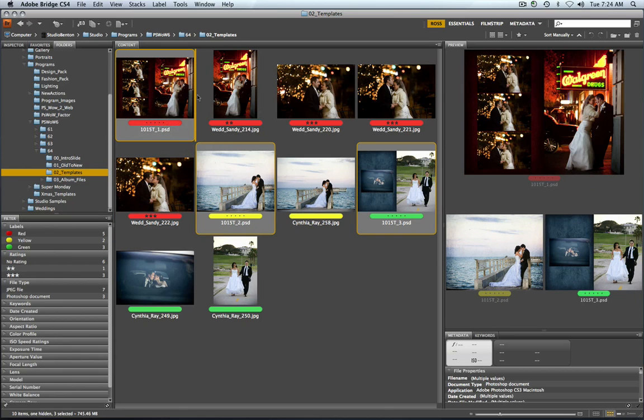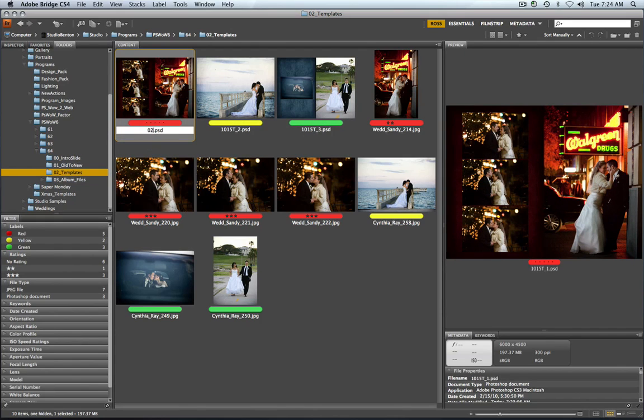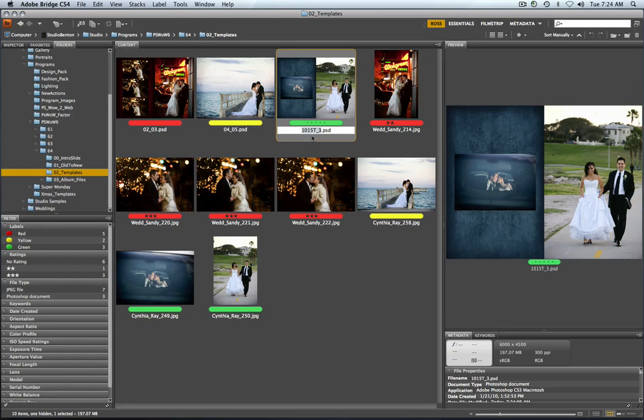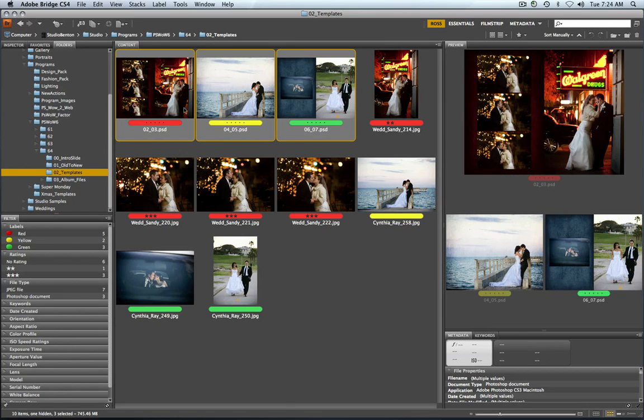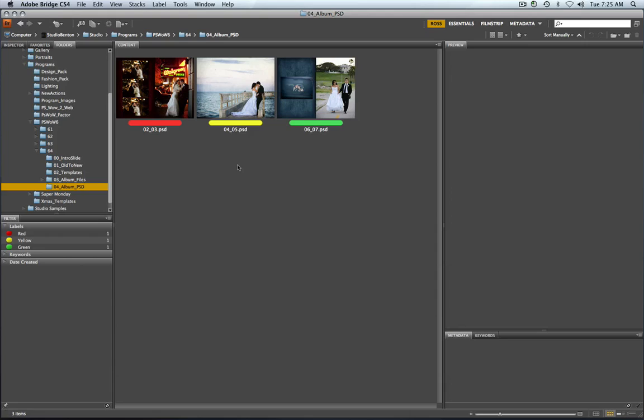pull them to the very front here, and then so that they stay in order, this would be 02, 03, just do a slow click, 04, 05. It's very important to keep them in order and keep my naming convention, 06, 07. And at this point, then I could go ahead and take and drag these templates into my PSD folder. Actually, I'd move them, and my selection logic on my imagery stays, and then my album layouts are all by themselves.